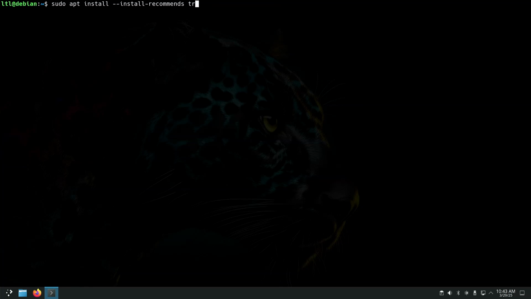I'm going to do the command tree or the package tree. Actually, before I do that, remember I did command not found earlier. Let's try typing the command tree, and it says tree is not found, and then it tells me what package I need to install to actually get that command. That's what command-not-found does, is it tells you that the tree command is not there, but then the package command-not-found tells you how to install it, which is very helpful, especially if you're brand new to Linux. That's why I had you install those earlier. All right, so what I'm going to do is sudo apt install recommends.